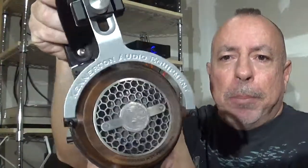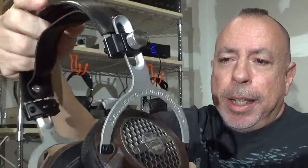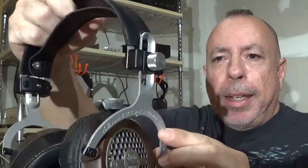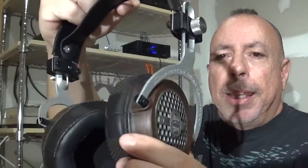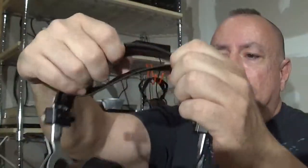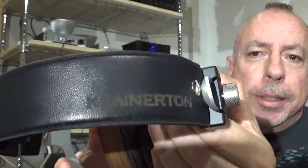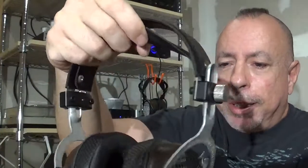There is not a single piece of plastic anywhere on these headphones that I can see. According to Kennerton, the ear cups are handcrafted from Peruvian walnut. The yokes and the clamps and all that are aircraft aluminum. The grills are a magnesium alloy, and the ear pads and the headband are covered in lambskin leather. Like I said, I'm blown away by the way these things look, the quality of them. I'm extremely impressed. I've never seen anything that even compared to them.